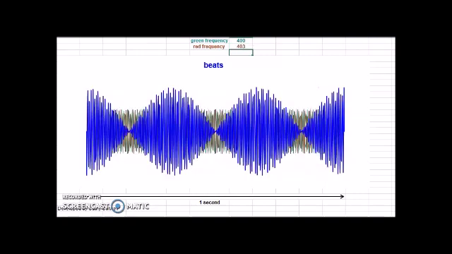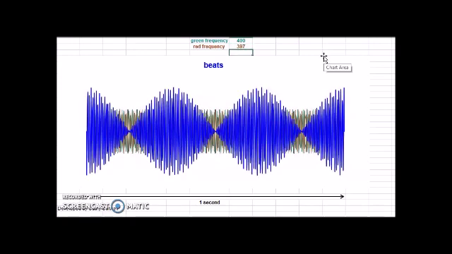This is the type of graph that the student will most likely be given, where they're given this type of spectrograph and they have to interpret these high-low marks as the beat. If it occurs 3 times in a second, then that's a 3 hertz beat. If we know one of the waves is 400 hertz, you should be able to determine that the other wave is either 403, as this is, or 397, which gives us the same beat frequency.